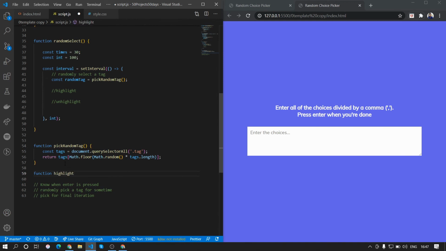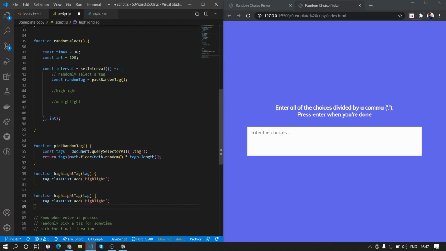So we'll do highlightTag, and we'll pass the tag here, and in the tag we'll add tag.classList.add, the class of highlight. And to unhighlight, we'll just remove the class.